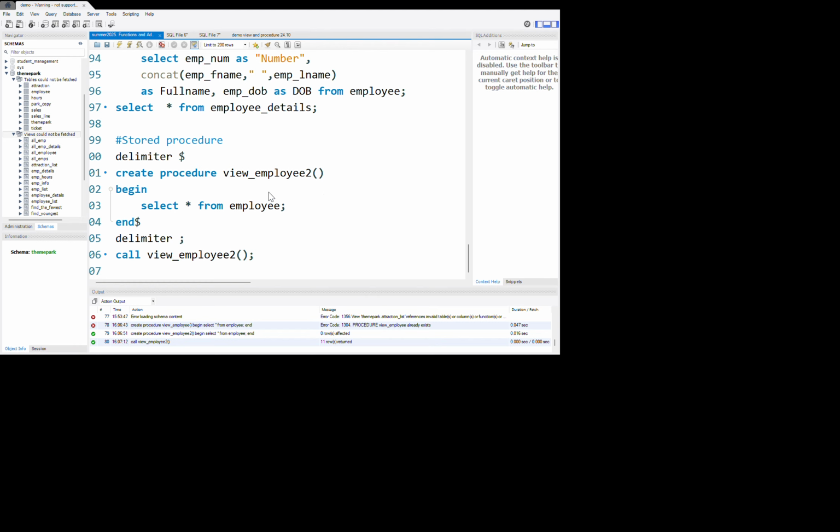So when we change the default delimiter into this symbol, the system won't stop here. It continues to go here, and it only stops when it sees this symbol. And this is the real ending point of our syntax to create the procedure. And after that, we reverse the delimiter to the default one.